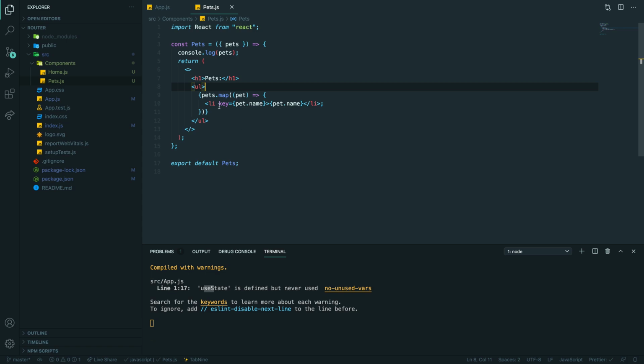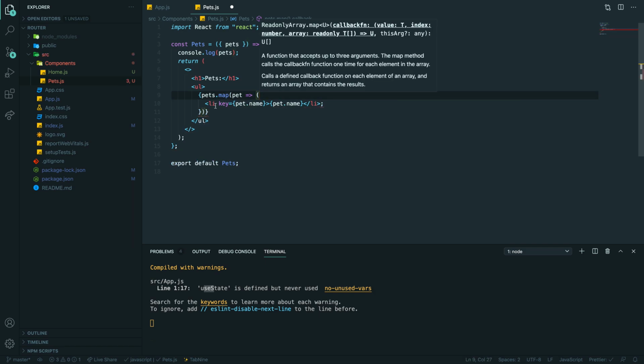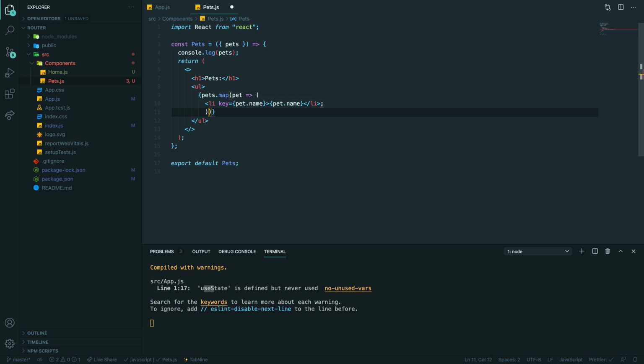Sorry, a regular, instead of the curly bracket after the pet, just a regular bracket, if that makes sense. Like this? Yeah. Yep, that's true. That can be like this. Why is that?